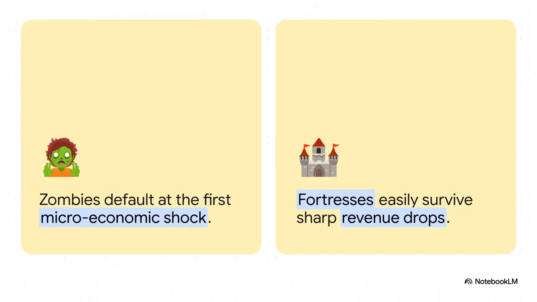So, the crucial takeaway here is understanding the stark contrast when economic reality actually hits. A zombie company in that extreme danger zone, it slips into default the moment a microeconomic shock happens, maybe just a single supplier defaults, or one key contract gets delayed. Turns out, zombies don't just exist in horror movies, they exist in weak portfolios, slowly eating away at your capital. But a bulletproof fortress? It easily survives even if interest rates skyrocket or revenues unexpectedly drop by 50%. It stands strong while its overleveraged competitors just bleed out.